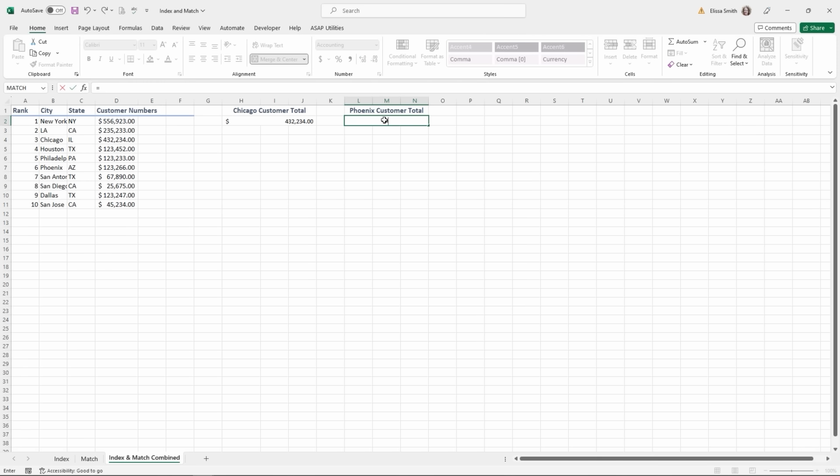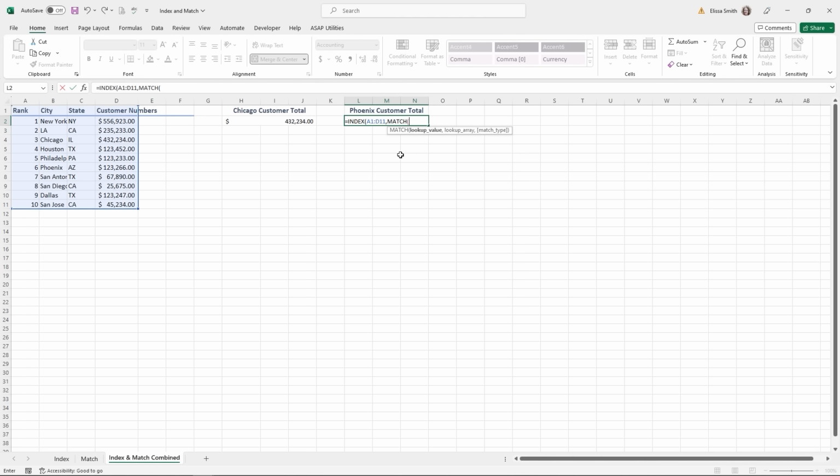So I'm going to hit an equal sign and start my function, which is INDEX. Again, you can use the formula autocomplete to help you along. Now, the first thing I need to do is provide my table array, so it's going to be cells A1 to D11. Then I'm going to hit a comma. Now, normally I would have a row number at this point to have it look down, but instead I'm going to start my nested function, which is the MATCH function. It replaces the row number.